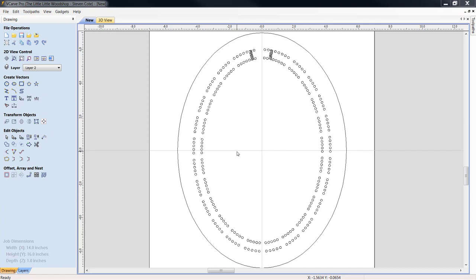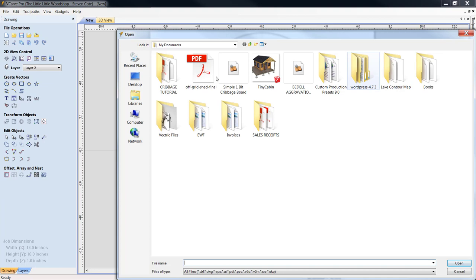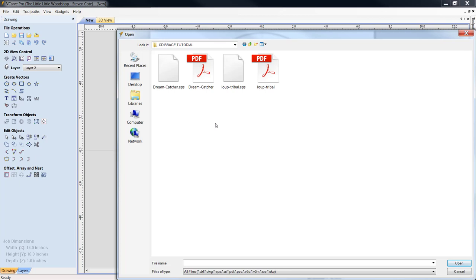All right, so let's go up to File Operations. We want to import vectors from a file. I am looking for a Cribbage tutorial folder, and I want to pull in my dream catcher. Now you can do it in either EPS or PDF, all right?